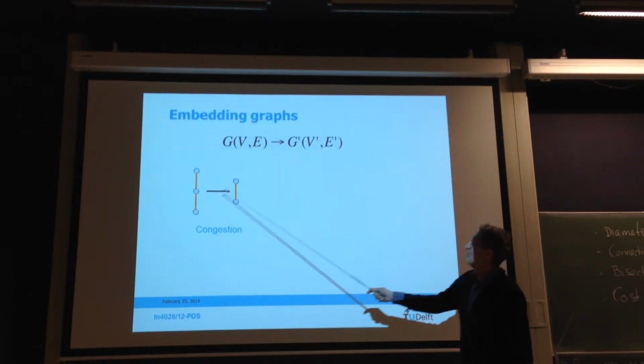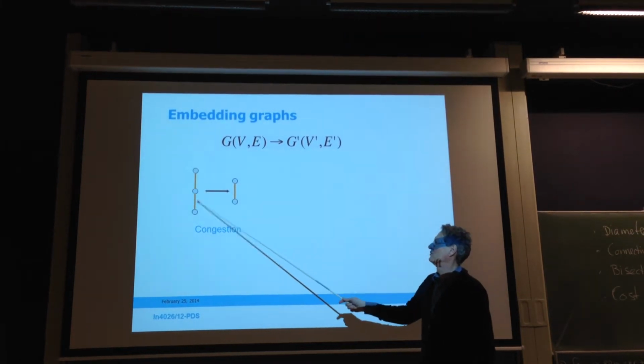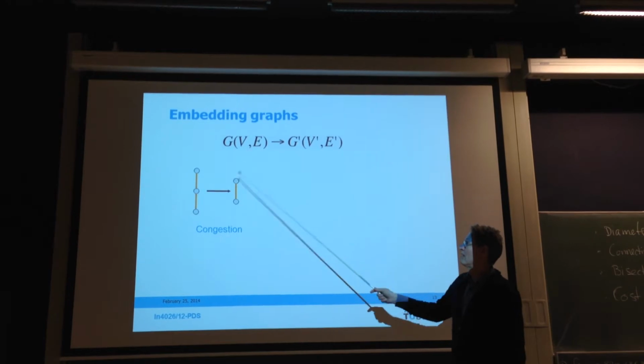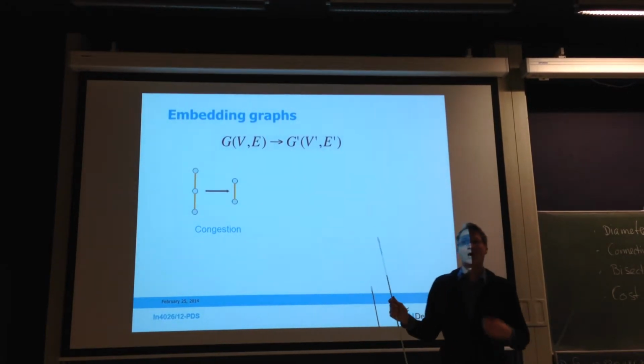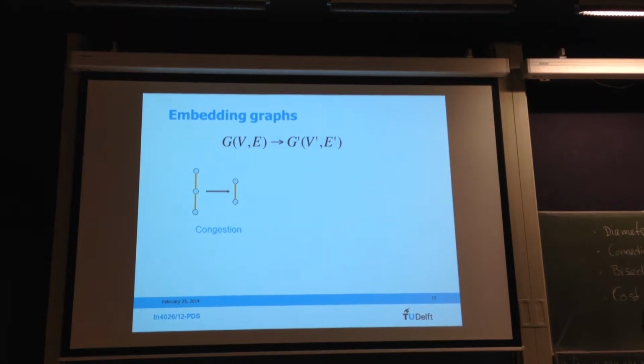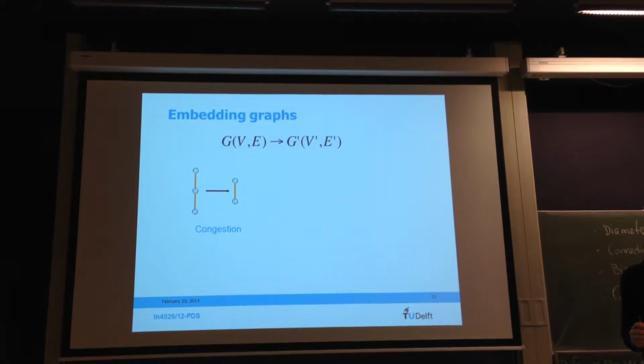What can happen is that if we talk about G, and we go to G prime, we can have congestion, meaning that two channels in the source graph must be mapped on one link in the destination graph, and that was the last example where some of the physical links have three layers on top of them of the communication channels, right? So that's a clear case of congestion or causing congestion.